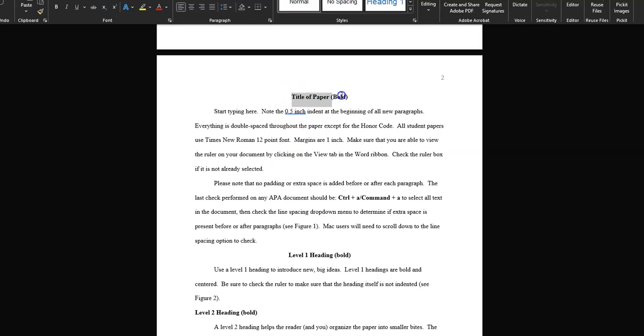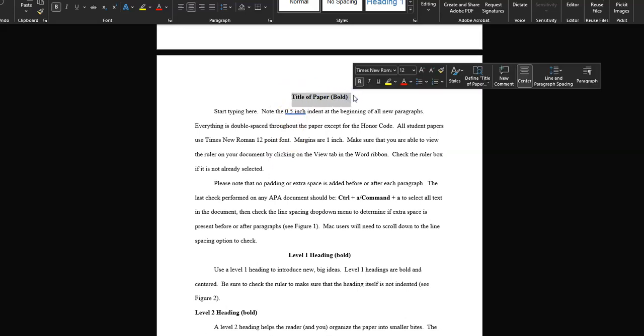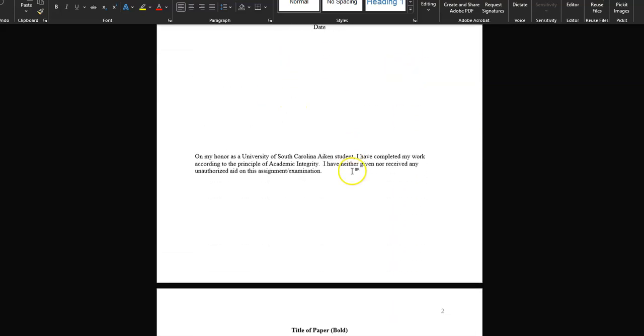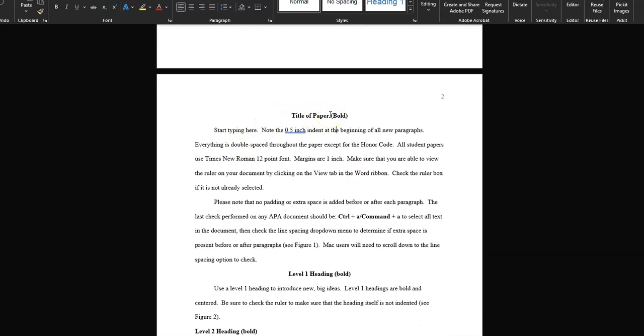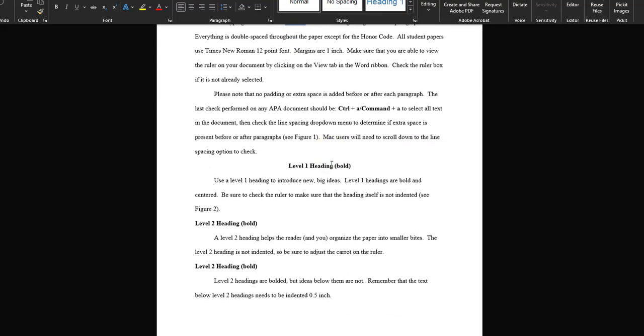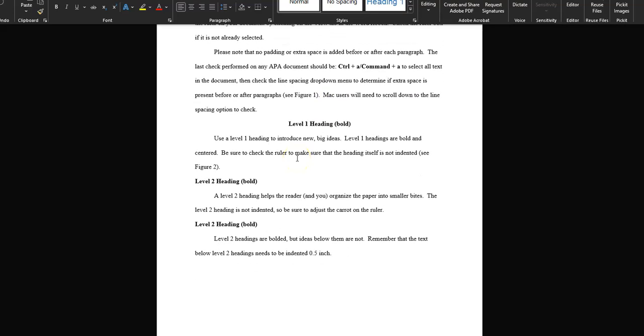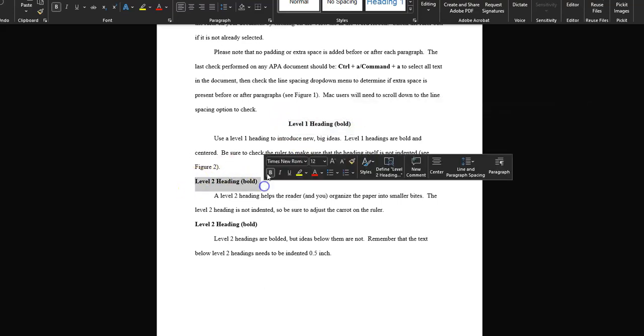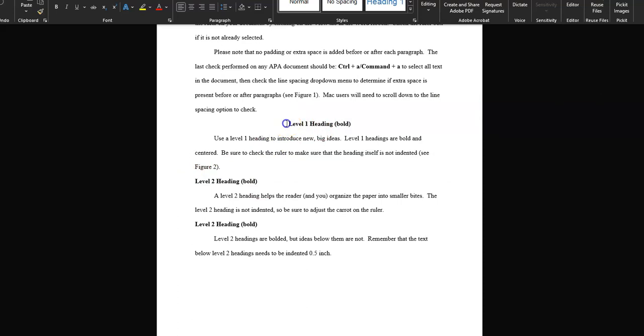Now, at the top of the first full page of your paper, put the full title of your paper. You can usually just copy what you typed on the title page and put it right here. We do not want to see the word introduction at the top of your paper. Throughout your paper, there are ways to indicate to your reader whether you're looking at a major section or a subsection, and they indicate these by level of heading. This is an example of a level 1 heading, and this is an example of a level 2 heading. A level 1 heading is usually the major topic or idea, and a level 2 heading is a subtopic or idea.